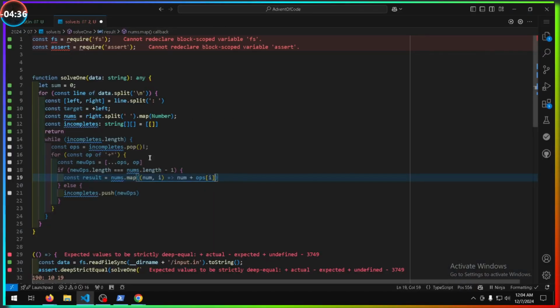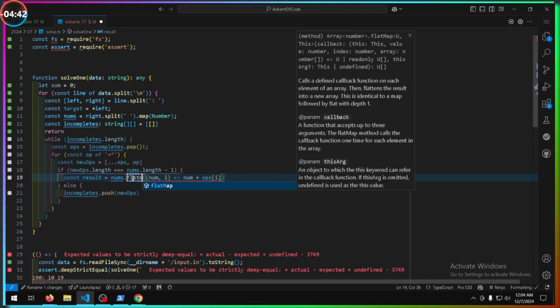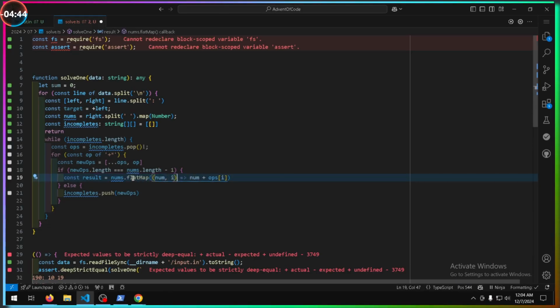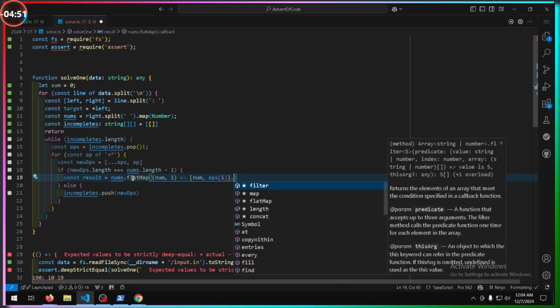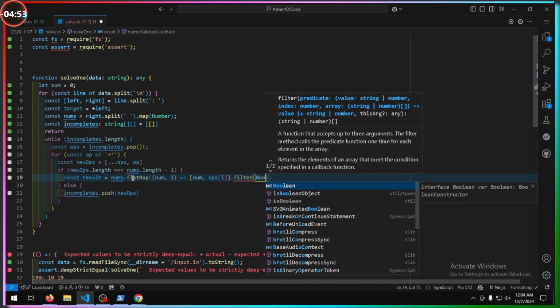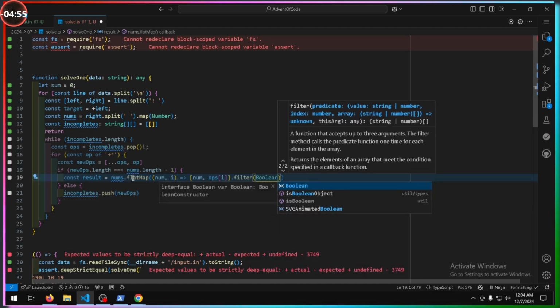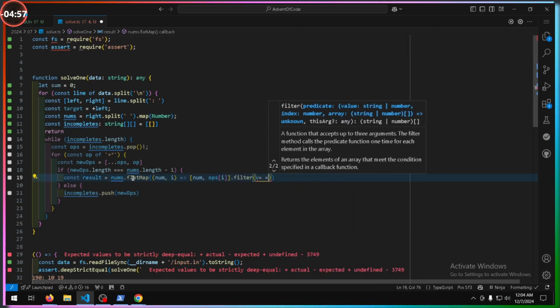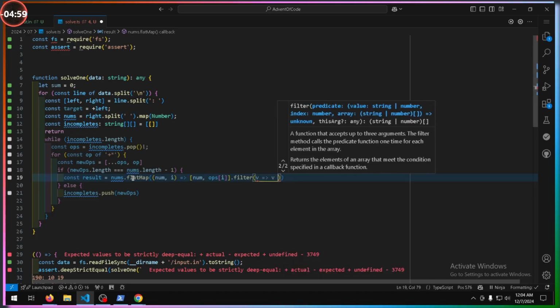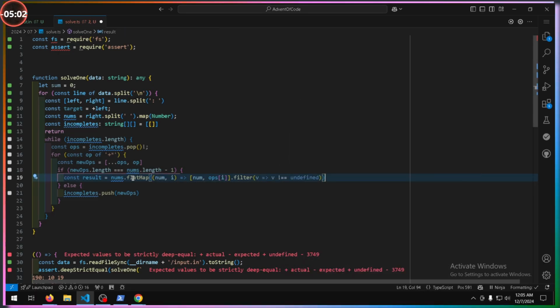Eventually that'll become undefined, so I kind of want a flat map. I want to make sure I can properly make this thing first, I guess. Filter things that are not empty. So v not equal undefined.